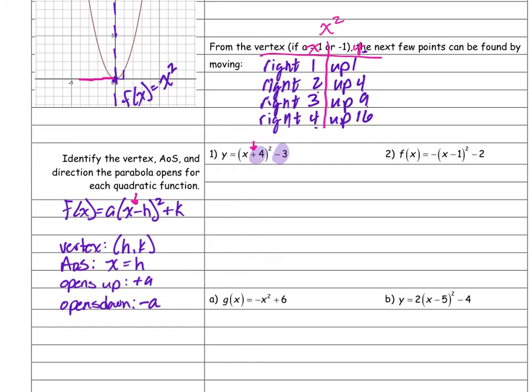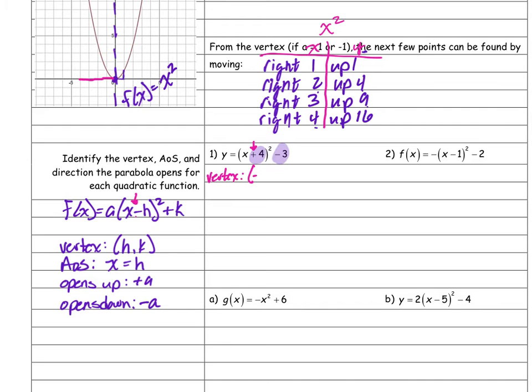I don't know. Let me ask a different question. Let me think of how to word this question. If it's supposed to be a negative, what do I multiply it by to get a positive? If this is a negative, right? What do I multiply a negative by to get a positive? I don't know. A negative times a what equals a positive? Negative. Negative, yeah, good.